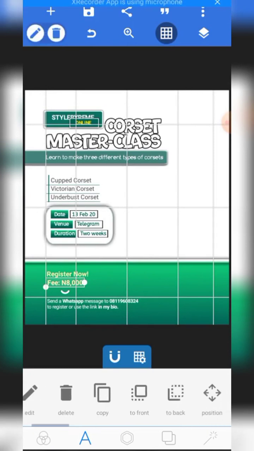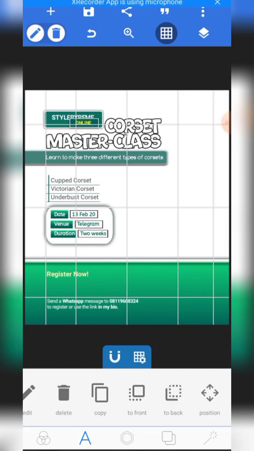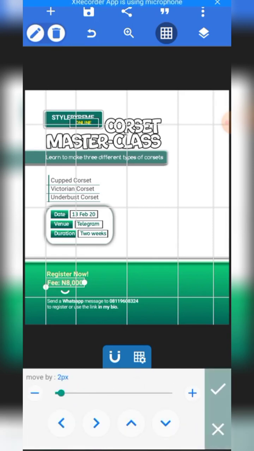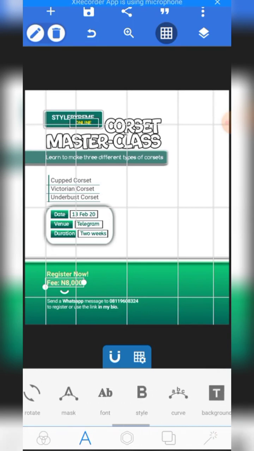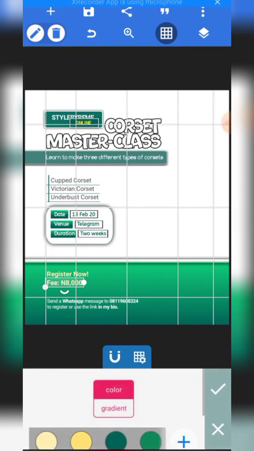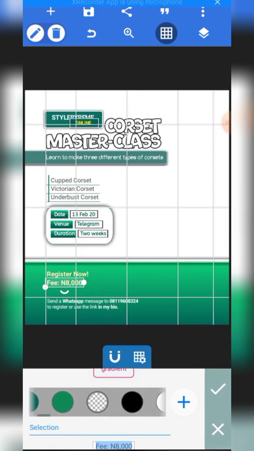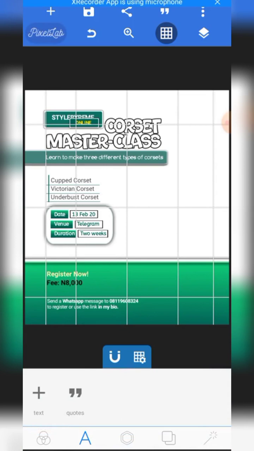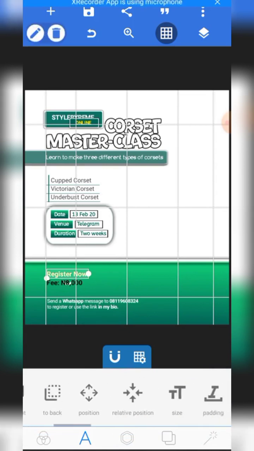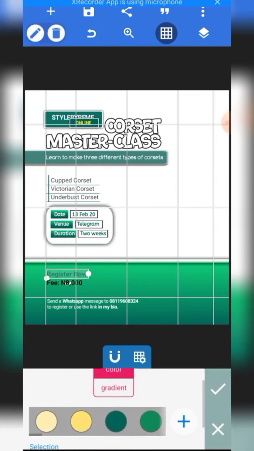Let me see how I can manage the two colors there. The fee should be somewhere around the white color. Okay, let me use black. All right. Then for this, I'll use black or green as well. I'll use green.